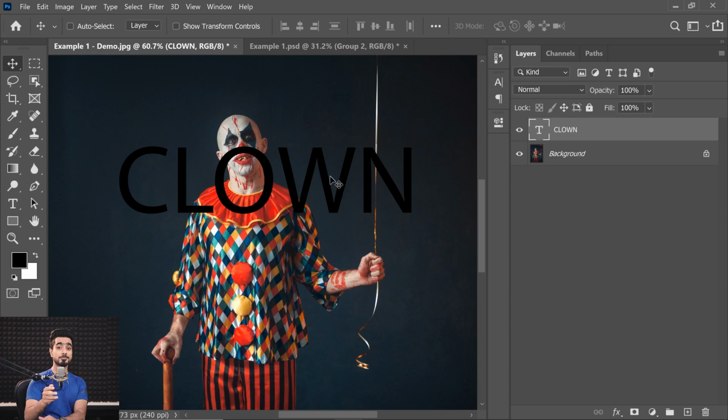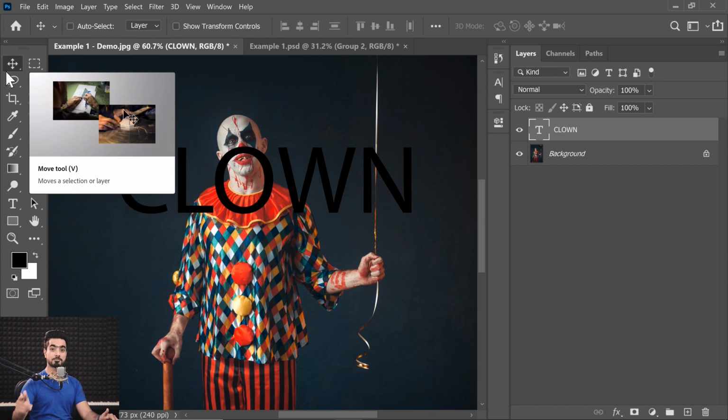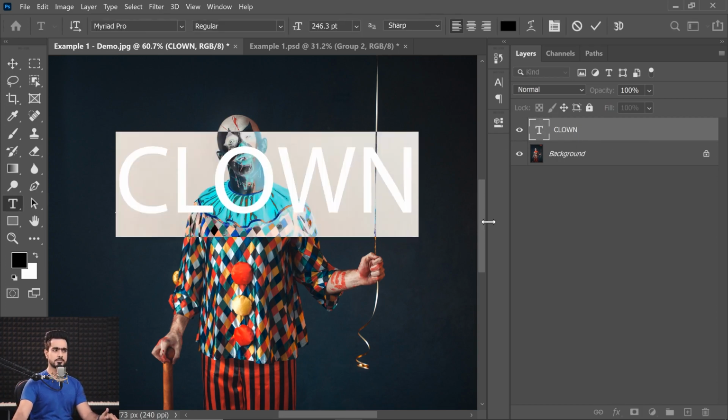How do we choose a font? What did we learn before in the tools lesson? Every tool that you select, the options for that tool are at the top in the options bar. All right. So you can select the text in a couple of ways. You can go to the text tool and then select the text. That's the boring way. That's the old man way of doing it. You're young. Even if you're 80 years old, you are young. I want you to be young. So this is how the pros do it. You double click on the T, boom, selected. As easy as that.